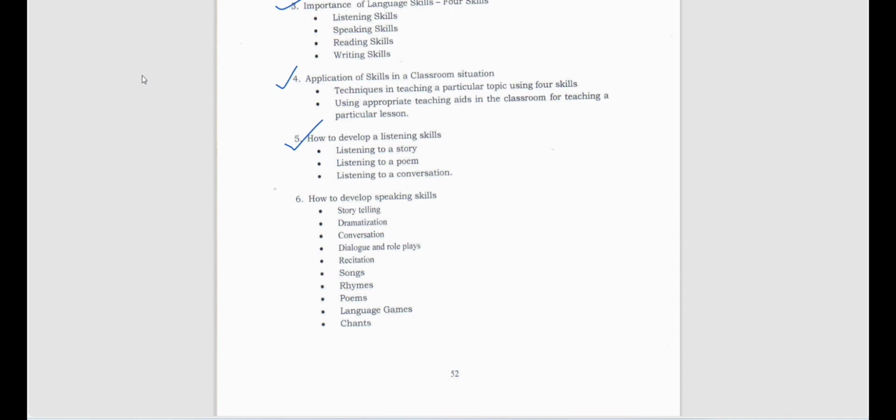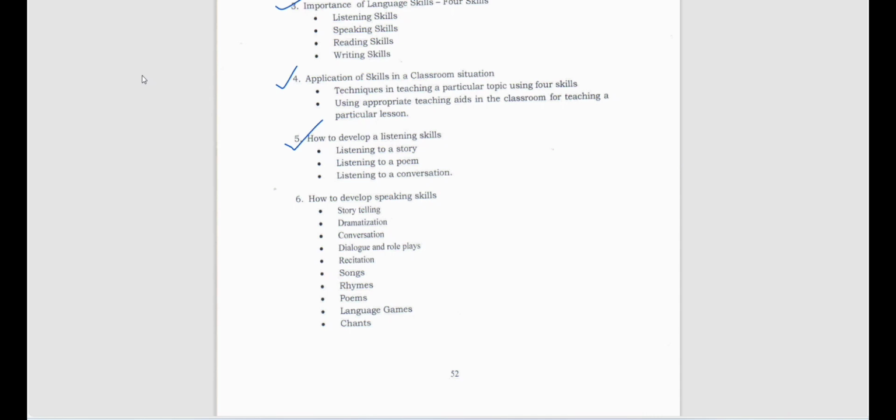Because see, suppose I shifted to Kolkata and I do not know Bengali, but when I hear people speaking in Bengali, those words will be repeatedly coming in front of me. I heard the same word in the shop, on the street, in the taxi, at home, with friends. So I will develop that listening skill, and I will start to understand that particular language, provided I'm interested in it. If you are never interested in a particular language, you will never learn it, right? So the more languages you learn, the easier your life becomes. This is what you should believe and practice.